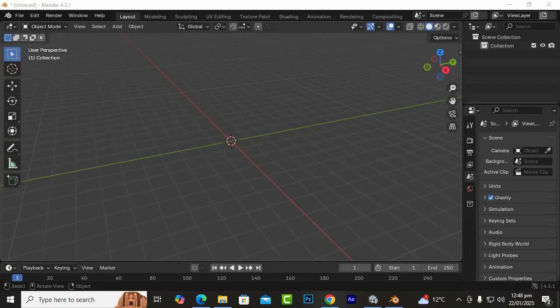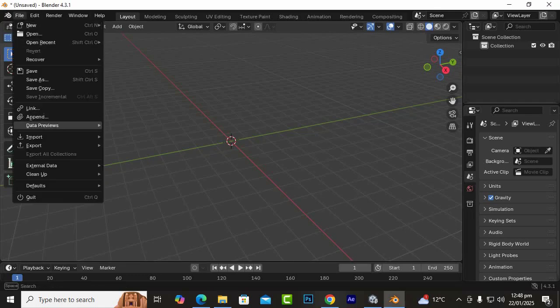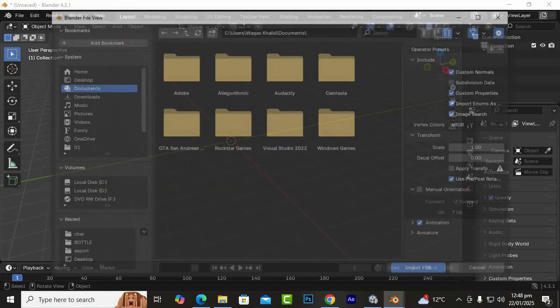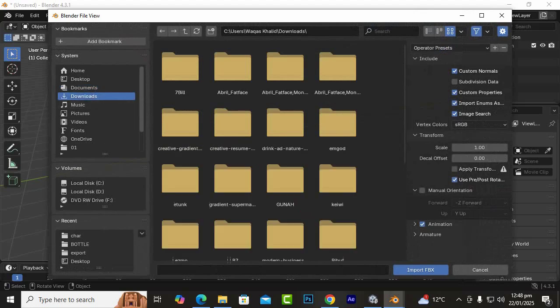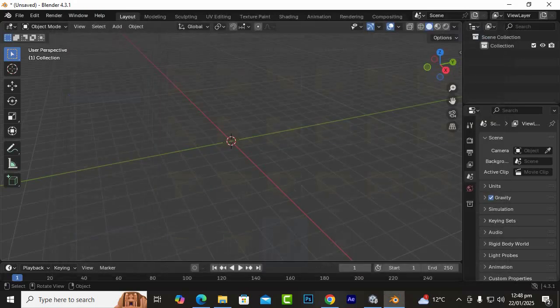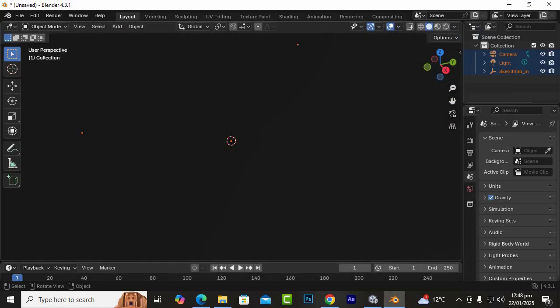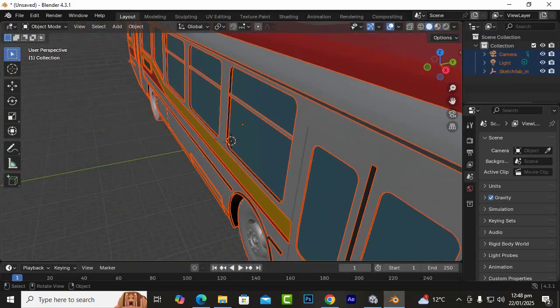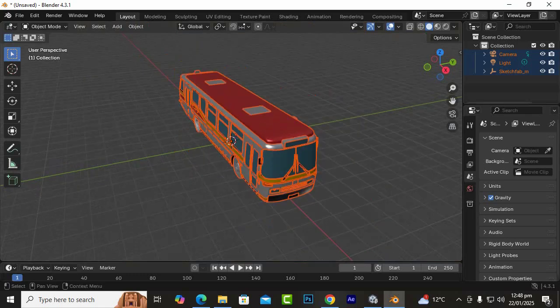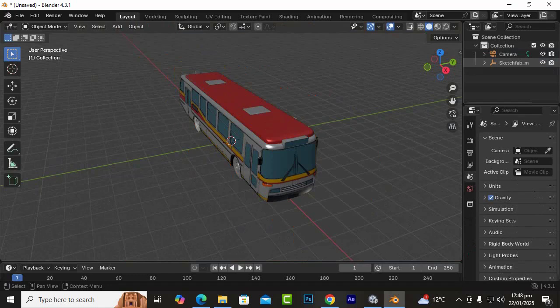Okay, so now we are in Blender and let's bring this bus in Blender and let's see whether we can fix it or not. So let's bring this bus. Oh, so big. And you can see that it has a light and camera, we can delete it.